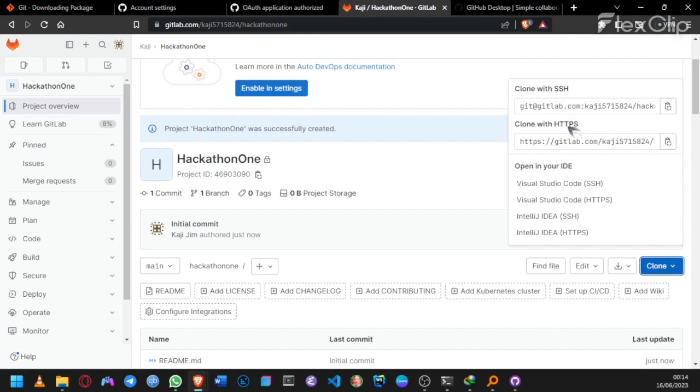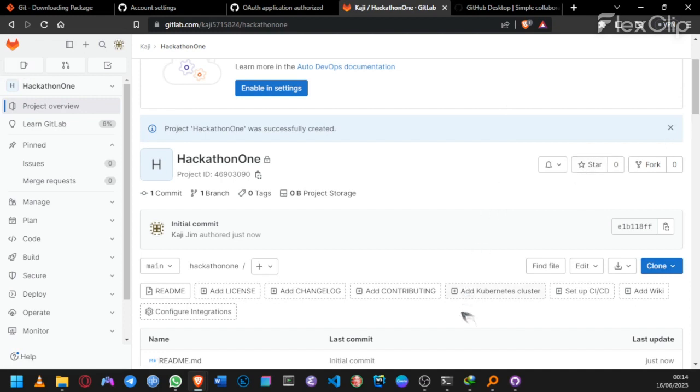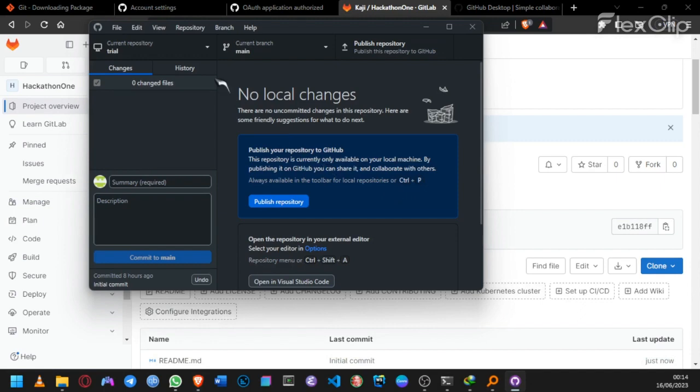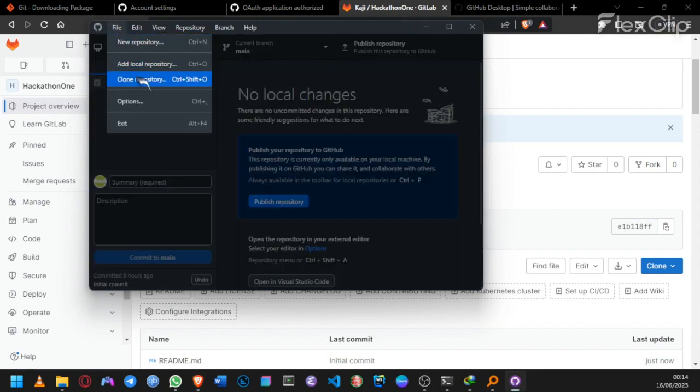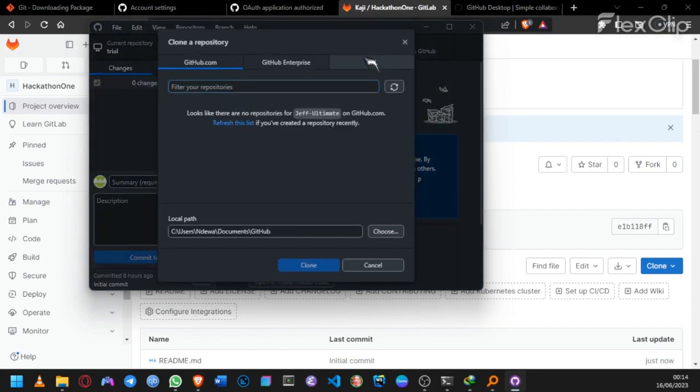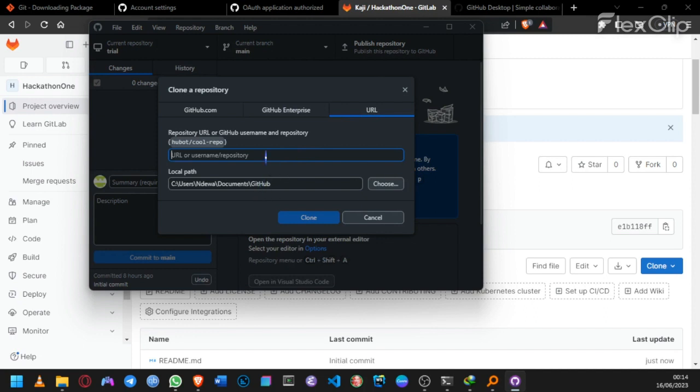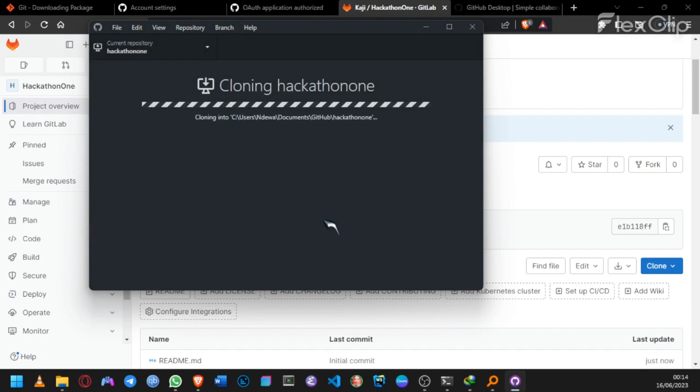So this clone with SSH and clone with HTTPS. So select clone with HTTPS and copy the URL. So go now to your GitHub Desktop and clone repository. Then it's very simple, just go here and copy and clone.